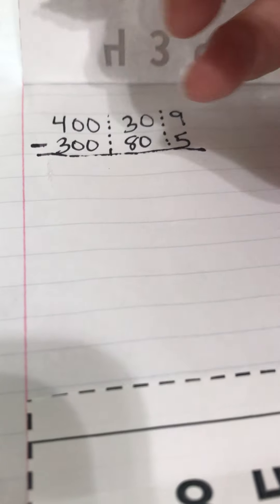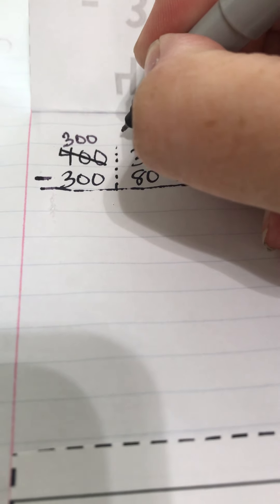We're going to go back to our hundreds place and take away one whole hundred. What I want third graders to understand is — on the old school method they'd mark out four and put three on top — but what you're really doing is taking one of those hundreds and carrying that 100 across into the tens place. So this is no longer 30; this is now going to be 130. That's where that hundred is going — we're just moving it to the next place. It takes 10 tens to make 100, so now I have 13 tens, which is 130.